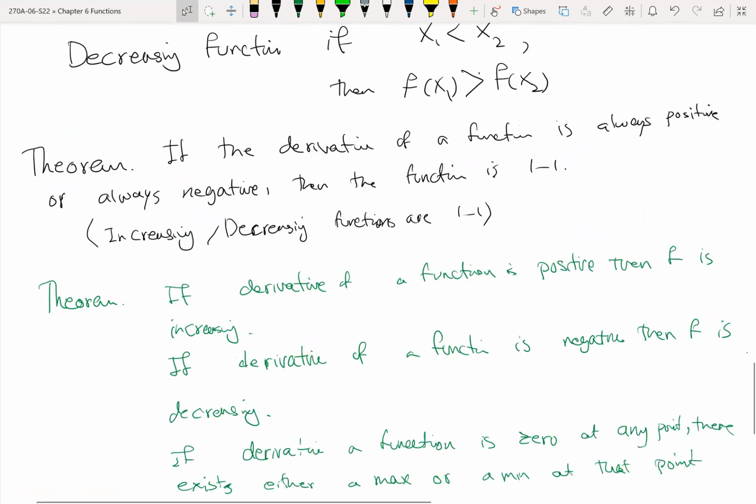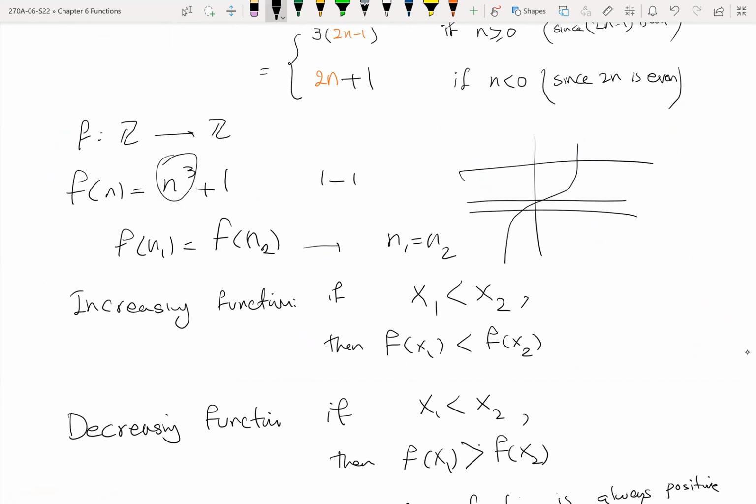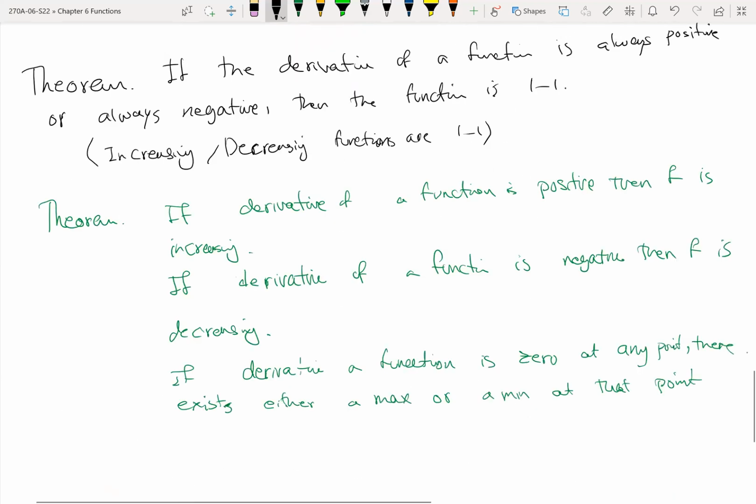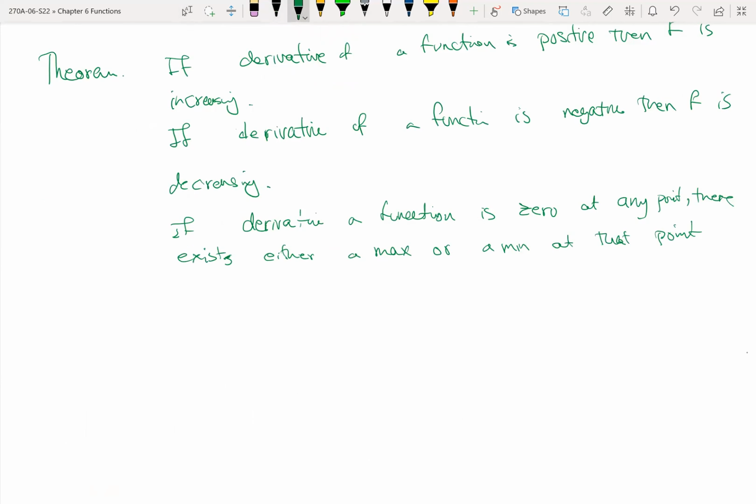So one more time, we already know from the algebra classes what the graph of n cube looks like. Do you agree with that? Yeah, that's what I thought, but I looked at this theorem and it says decreasing over the open interval, and it says not equal to 0. So I was confused by that. So your f of x is n cube. Yeah, f of x is n cubed plus 1. Sorry.